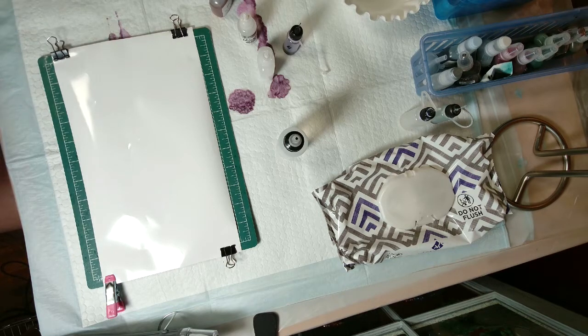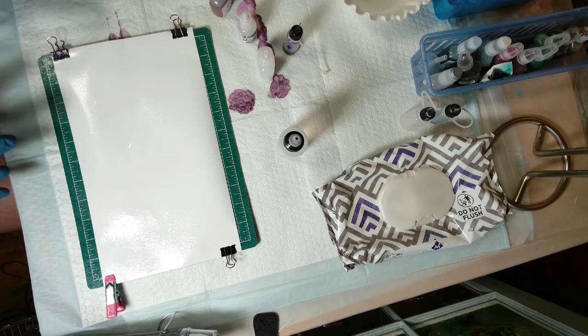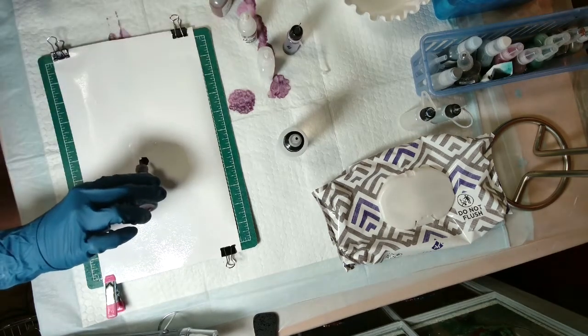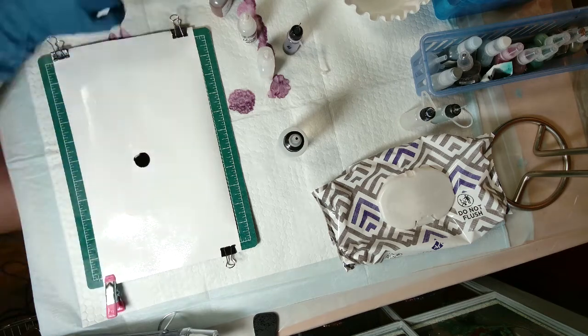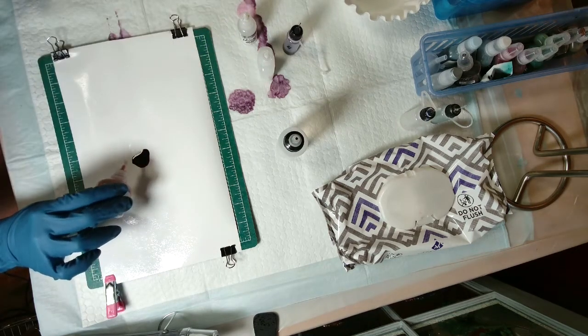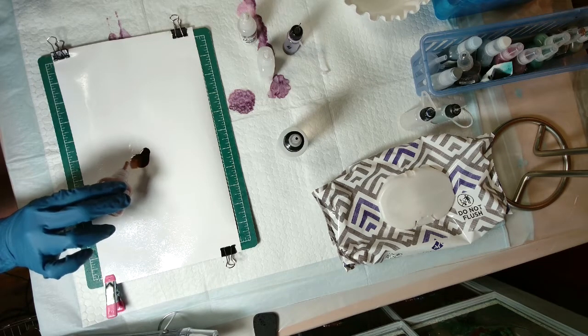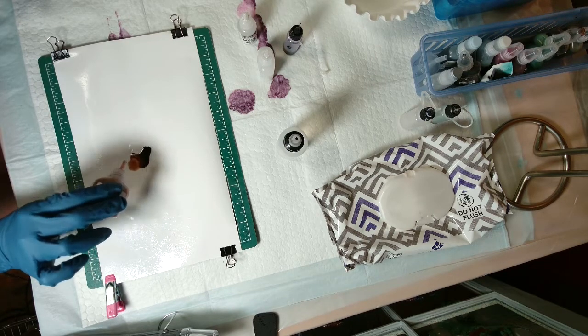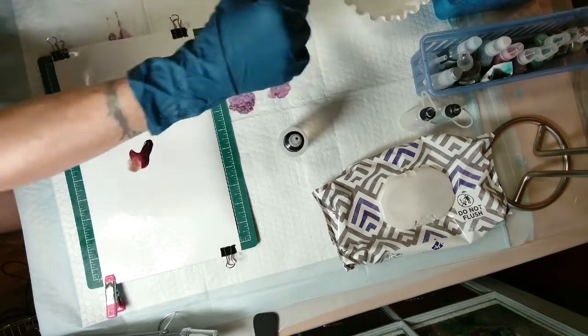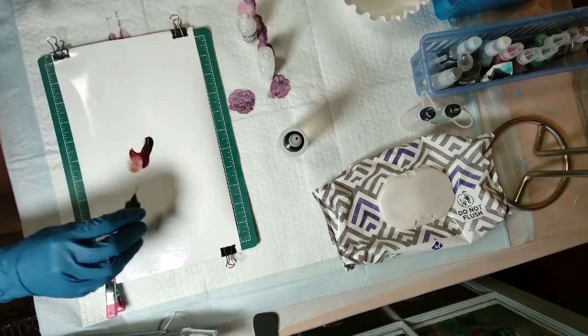So, how I've been doing this so far is spraying a little alcohol across the paper so that the inks will kind of travel. By no means am I an expert at this, so I suggest watching some of this on YouTube.